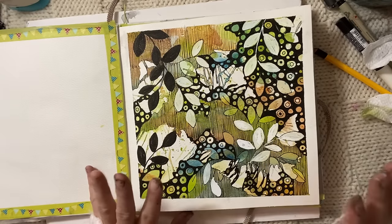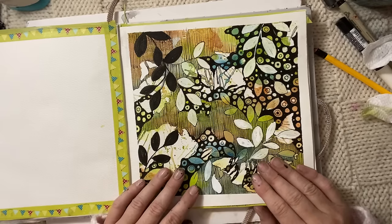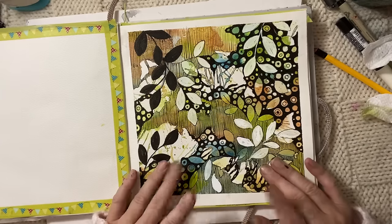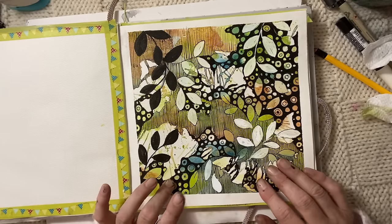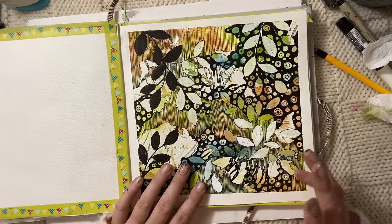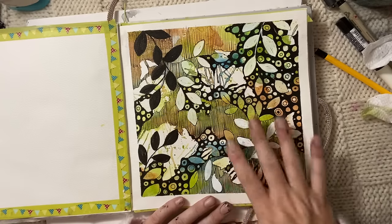My name is Michele and today we're going to have some fun experimenting with what I like to call watercolor doodles. I like to play with patterns and experiment a little bit with the watercolor first and then play with some striking, contrasting patterns and try to achieve an overall balance of the design.